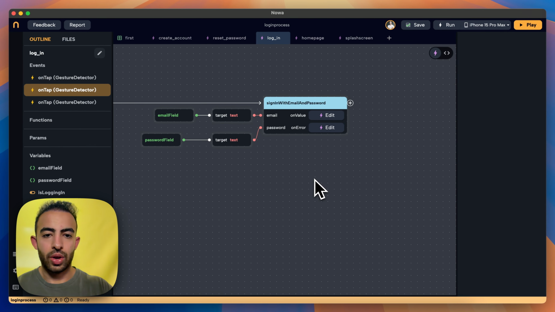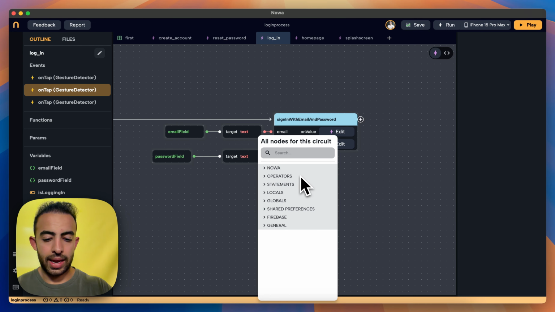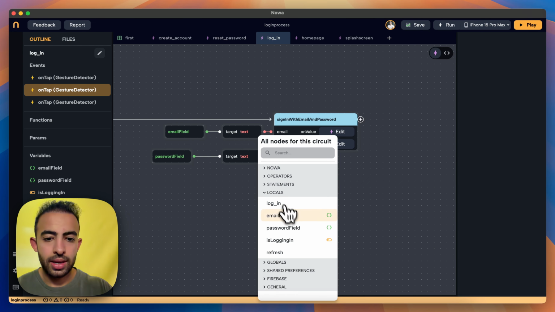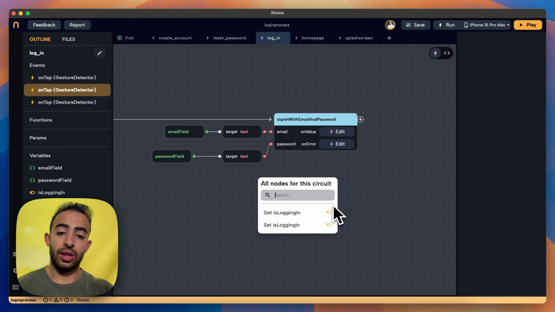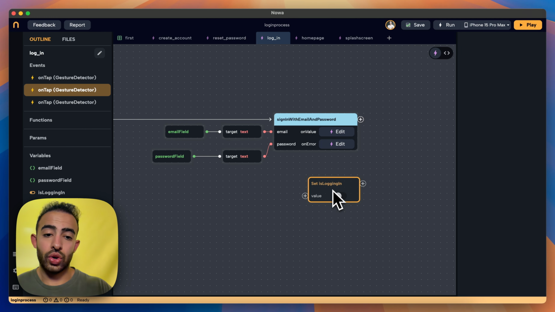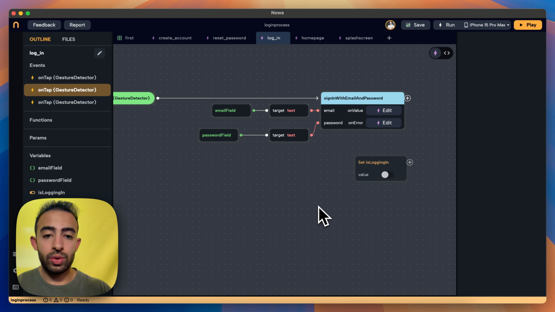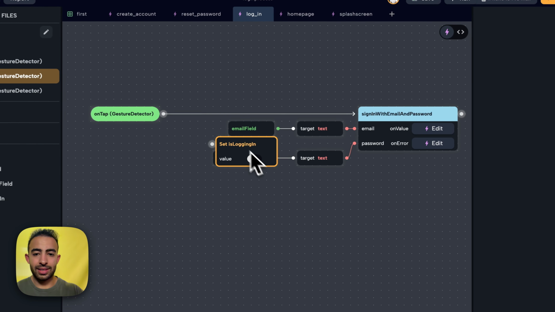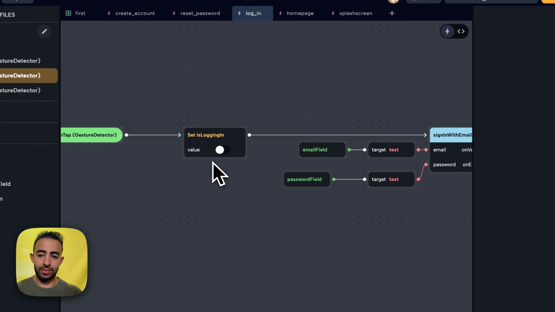So I'm going to go to the local, get the is logging in, and actually set it. Get if you want to use the object or the variable, and set if you want to change it.